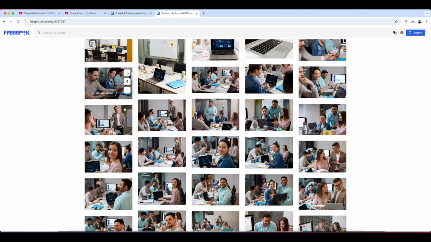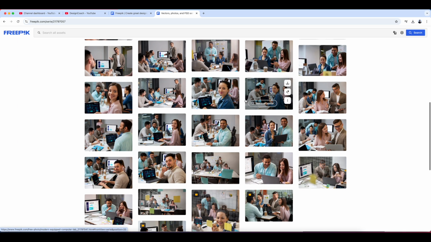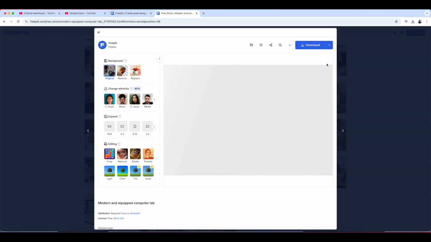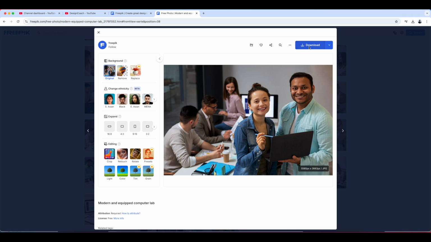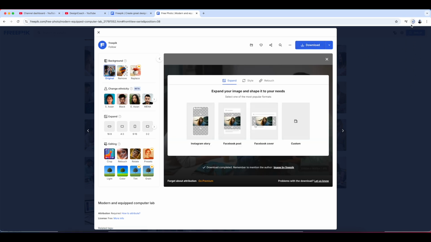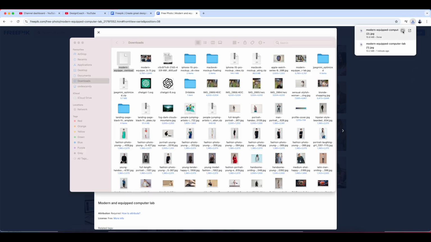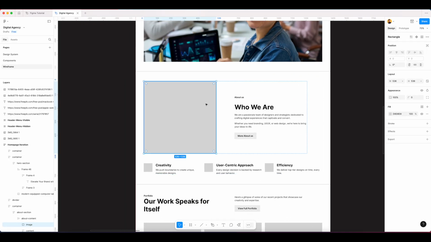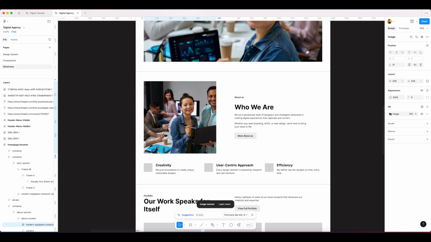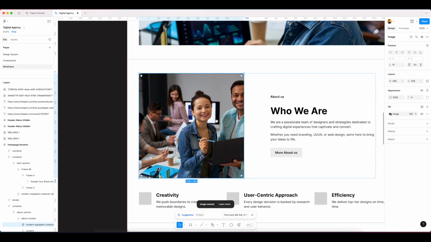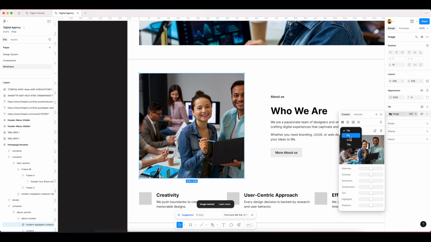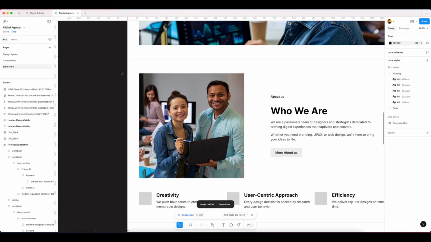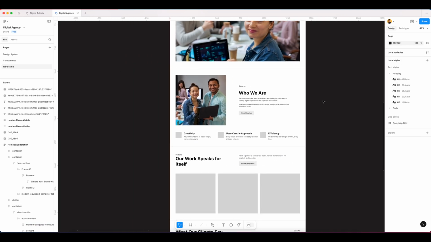Now we have to find a photo for About Us. In the About Us section we can show the team of working people. So I go here and download it. I will share the link in the Figma file so you can grab it if you want to use some of these photos. Okay, we got the photos. Now we go here and update it. Here is our about photo set.